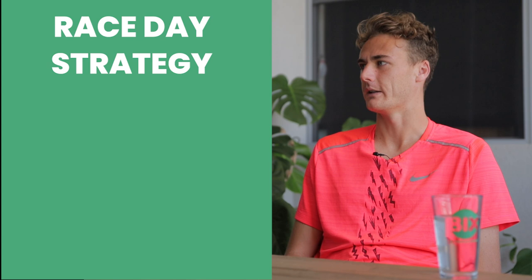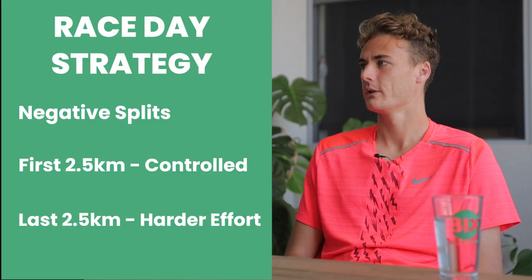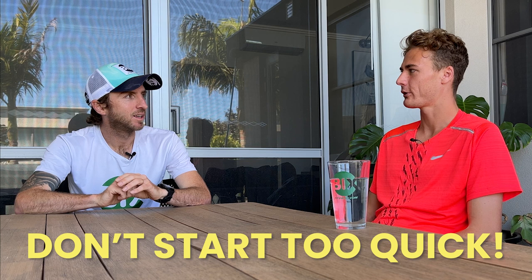And to finish off — how would you think about racing a 5k? Well both the world records on the men's and women's side right now were run with a negative split. So I'd suggest running it like that — controlled for the first 2.5 to 3k, and then giving it all you've got for the last 2k. Get quicker over that second half. Make sure you don't start too quick and die off. Because if you're a marathon runner it seems short, but it's a long way to go if you pop in the first k. And for middle distance runners, 5k is a long way so you've got to reserve even more.